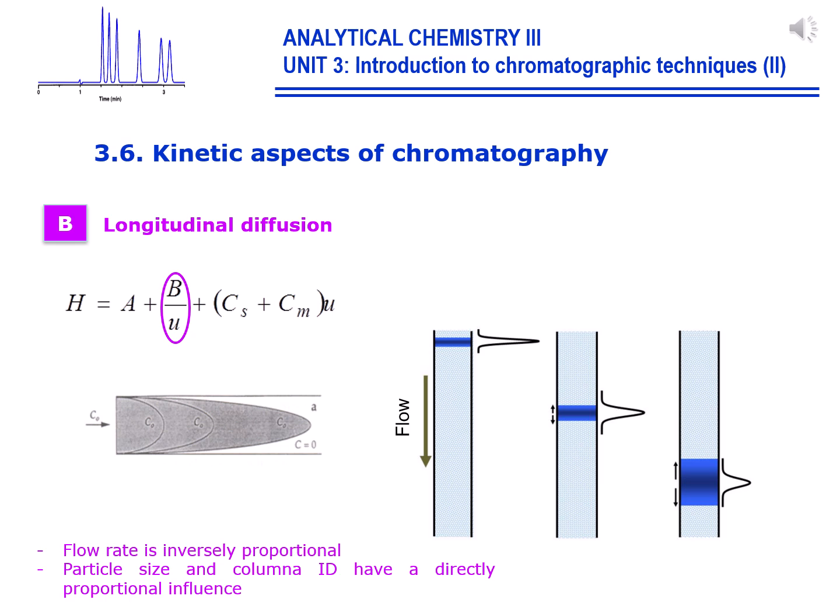The term B takes into account the longitudinal diffusion of the analyte through the column as they diffuse from the central zone of the more concentrated band towards more dilute regions. This is happening forward and backward the direction of the mobile phase flow. The higher the mobile phase speed or flow rate, the shorter the residence time of the analyte in the column and the lower the B coefficient. This is why U is inversely proportional to H in the Van Deemter equation.